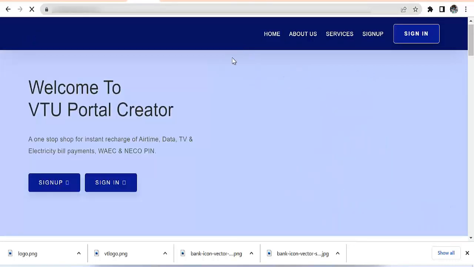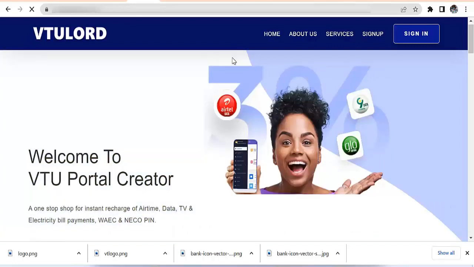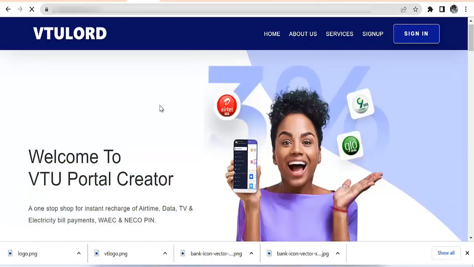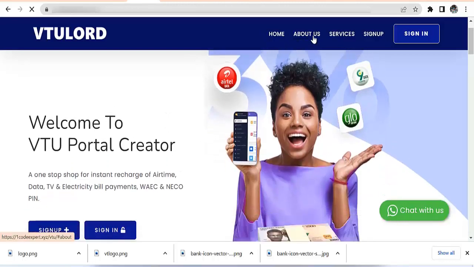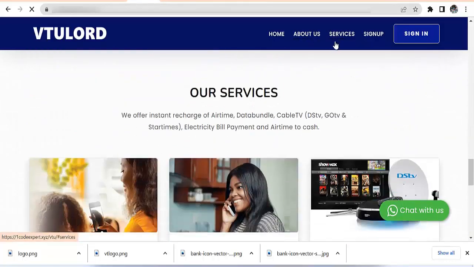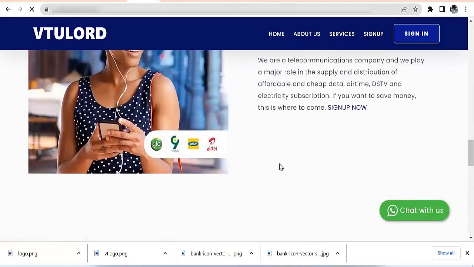Let's do a hard refresh. Awesome. So when we do a hard refresh, Control F5, our logo is going to appear that way. So we have a logo on our site, right?